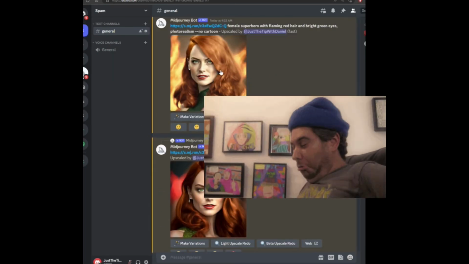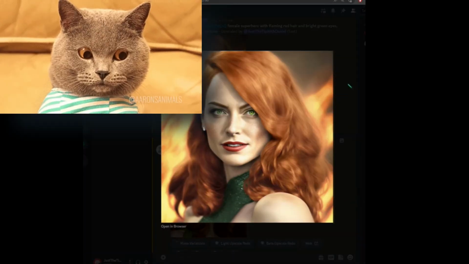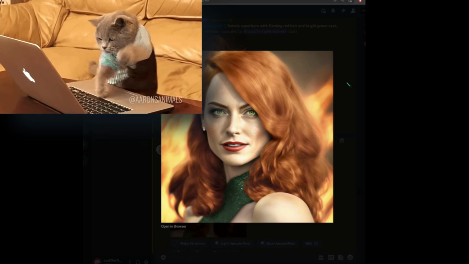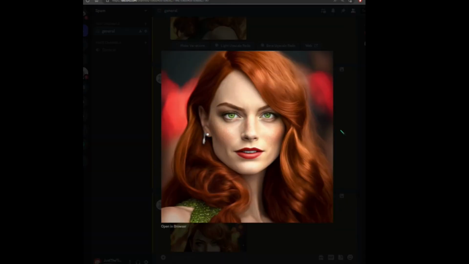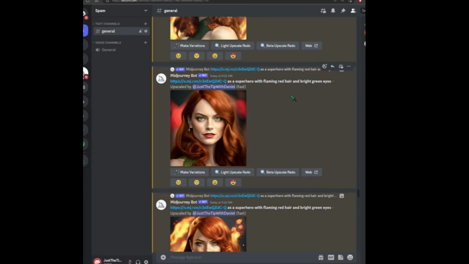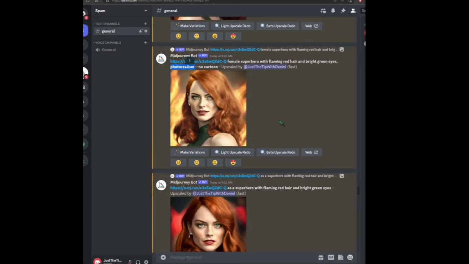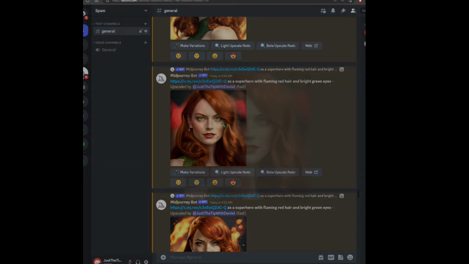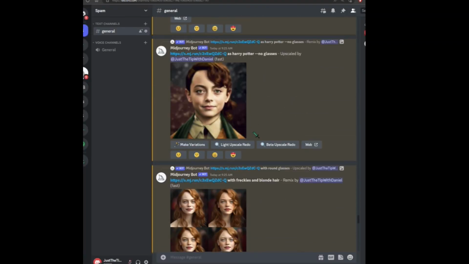So this is the one with the photorealism attached to it. And I didn't like it because it kind of veered off from what we originally had. So I started messing with it some more and got back to what it should be. And so this one, you can see here, it doesn't say photorealism on it, because once you have this already, you can start messing with it without putting photorealism every time to try and get back to where you were. Bunch of examples of that down here as well.